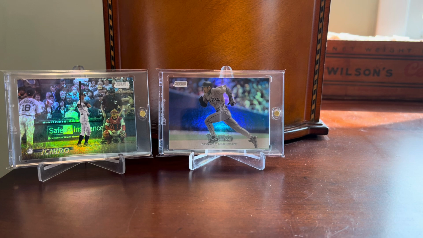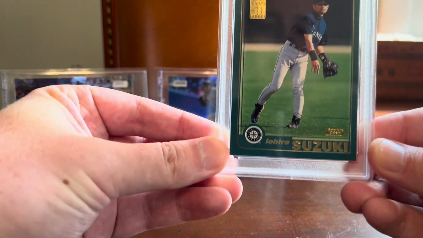So I've blabbed long enough. Let's look at some cardboard. We're going to start with the card that's an obvious target if you're going to build an Ichiro collection on a budget, and it's one that is still not very expensive: his official Topps rookie card.